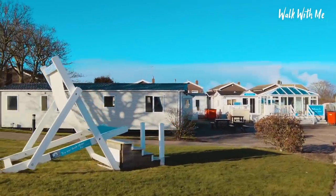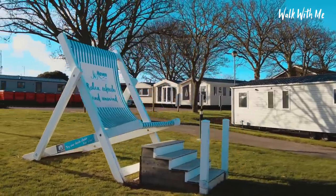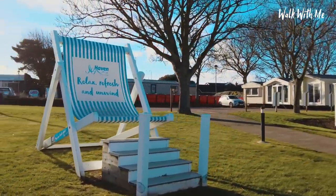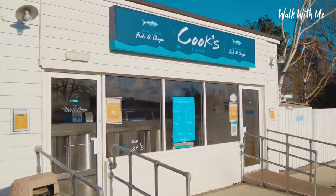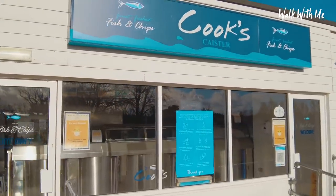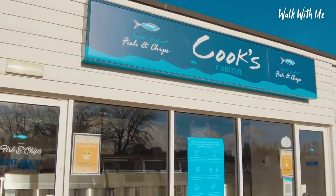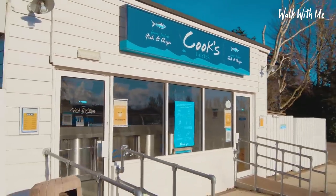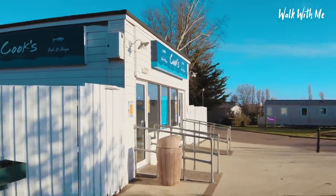There's a great photo opportunity here — I've got to sit in this big deckchair. I tell you what, I love these big deckchairs. If only they sold them in B&M, that would be brilliant! And do you know what — I actually love coming in here for the fish and chips. They do a nice bit of chunky cod. It's a done thing though — you've got to have fish and chips when you come on holiday to a holiday park.